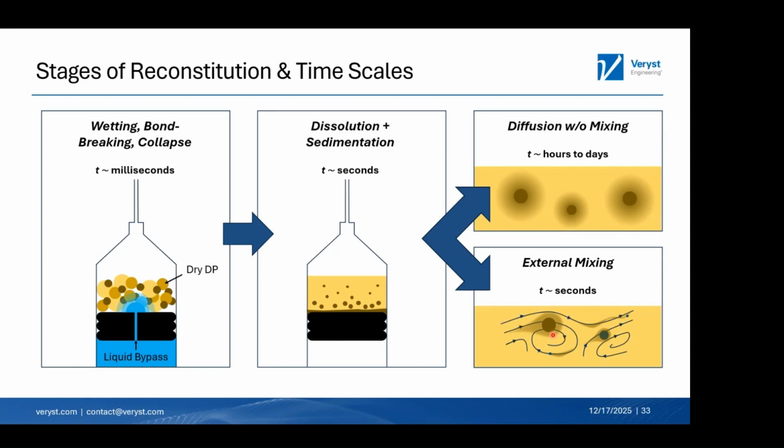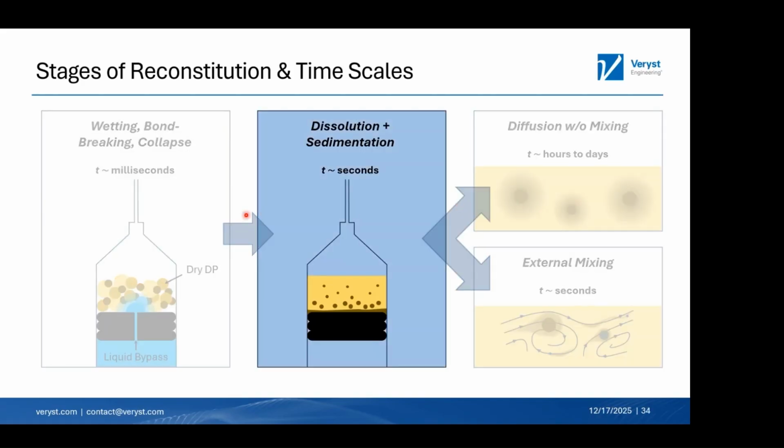We're also not going to consider the late stage process after dissolution, because that depends on whether you have mixing or not. So in the case where you have mixing, a solution can rehomogenize rather quickly, and that's a very vigorous flow. Without mixing, the rehomogenization can take much longer. We're going to only focus on these intermediate time scales, which can be rate limiting when you have very large particles, which involve really just dissolution and sedimentation.